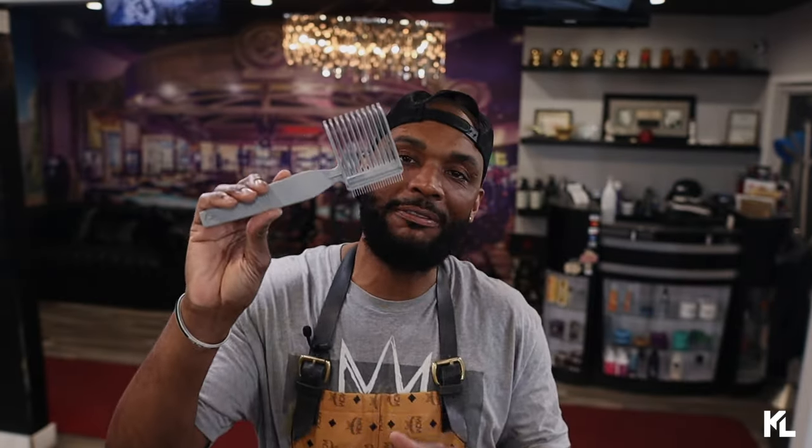Okay guys, so now it's time for the cons on the Blend Friend. My first con would be that it still left a little bit of a weight line when I was using the comb. I just felt like I had to go over it with a clipper over comb, because it just was not getting out that line using the Blend Friend, which kind of defeats the purpose of having a Blend Friend if it really wasn't blending to, I will say, my standards.